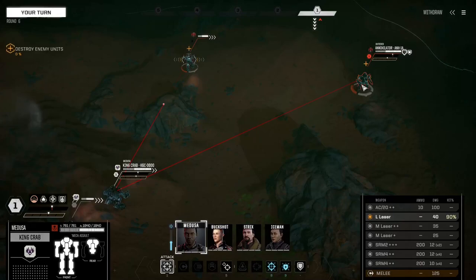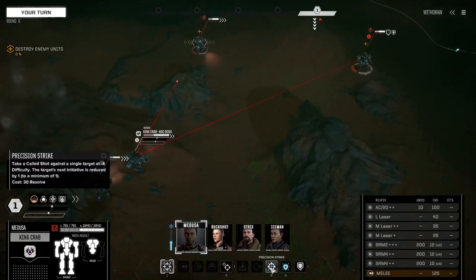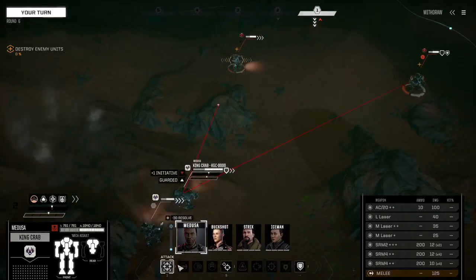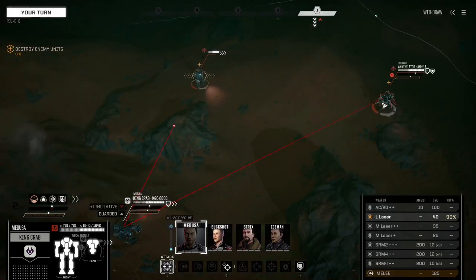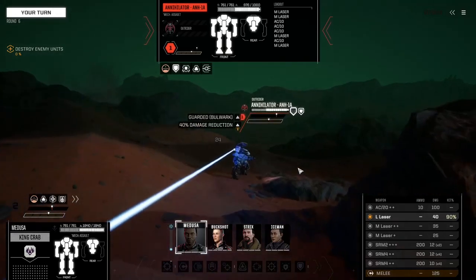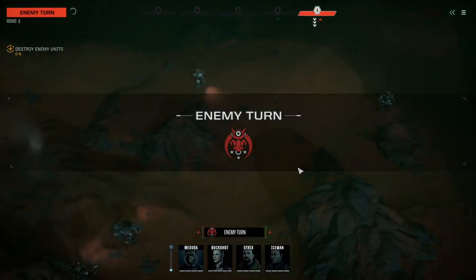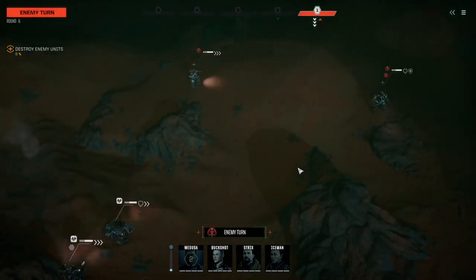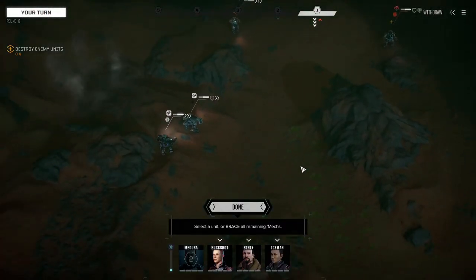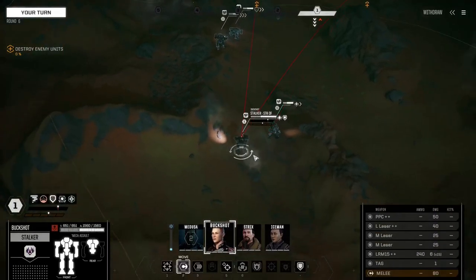Oh, but we only have the large laser. Damn it. Now let's do this, and shoot at him. That means there's another assault mech out there. What now?